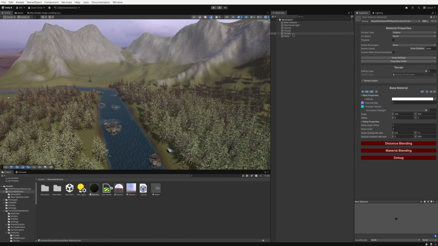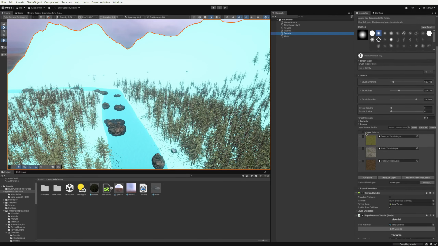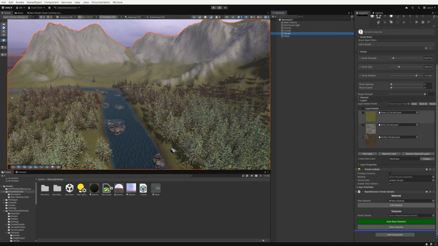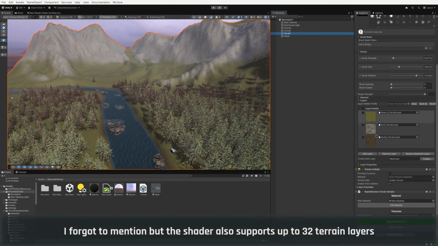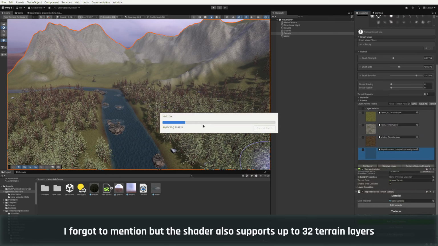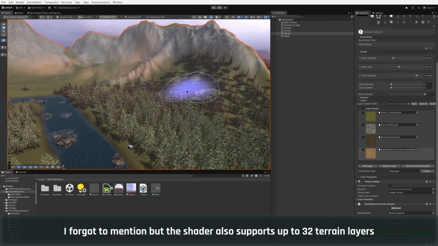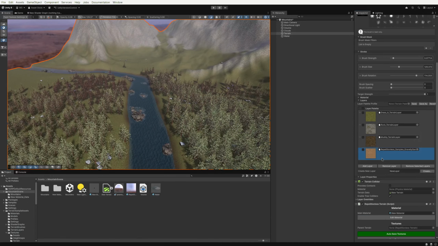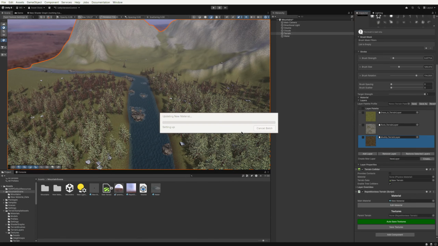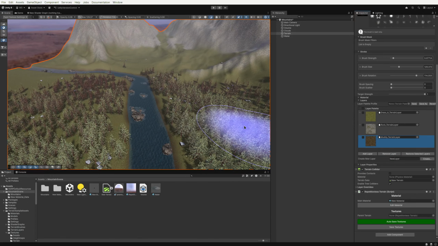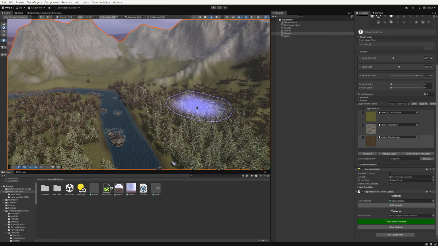Now with the terrain layers in the terrain, these will automatically update and change the material whenever you change them here. So if you already saw before, but if I change the order of them, they'll change. If I add a like sand texture or something, and then I start drawing that on, that's automatically updated, and I can undo that, and I can also remove that. And then it's all automatically updated, all the textures are repacked and everything is handled for you.